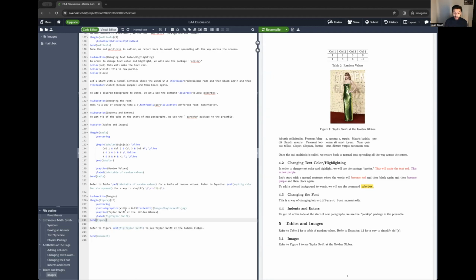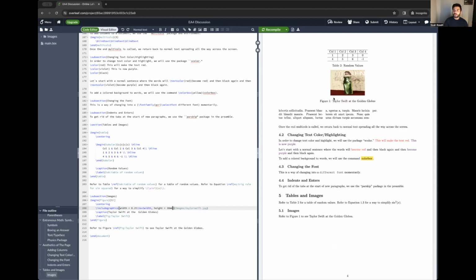Something else that I want to mention before moving on is that we could actually change the width and the height to be specific things. So although I went with the width specifically, I can add a comma and say that the height equals 30 millimeters. And if I recompile that, you'll see this squished the image down so that now it's 30 millimeters and the width is 1/4 of the text width.